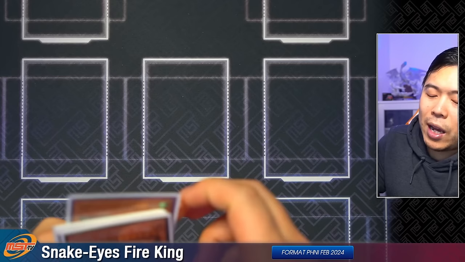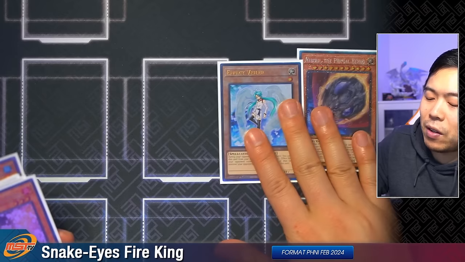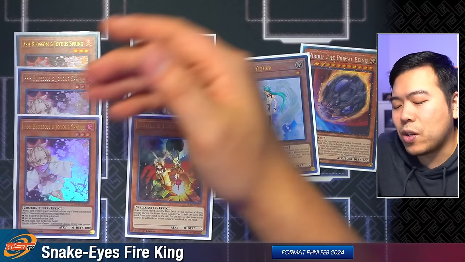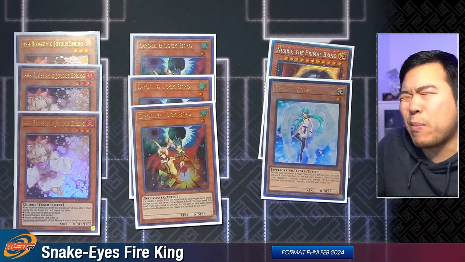As for the rest of it, I am playing a package of crossout, so I have one Nibiru, I have one Effect Veiler, maybe I should amp this up as well, but as for the rest of it, it's going to be triple Ash, and it's going to be triple Droll. Droll is just really important. It shuts down the second engine for the Snake Eye Fire King, which lets them either go into the Fire King stuff or not, which reduces the amount of follow-up that most people have. But essentially, Droll and Lockwood is just really, really good in this format.